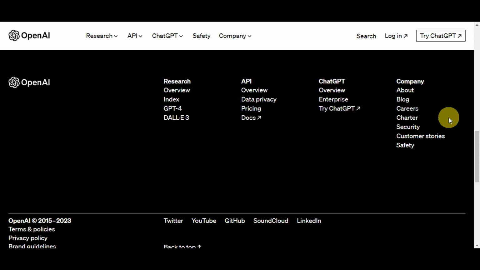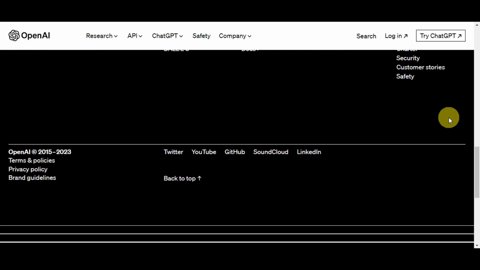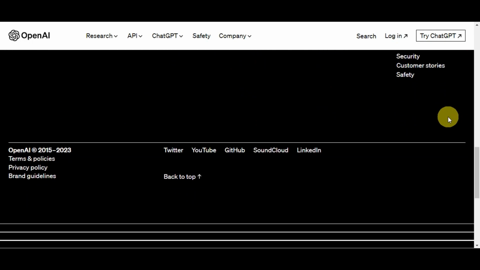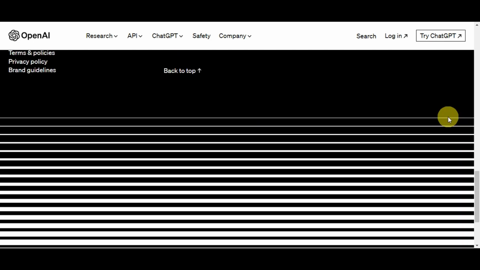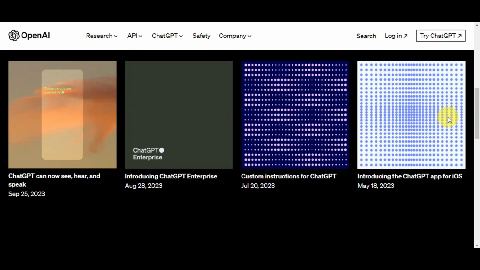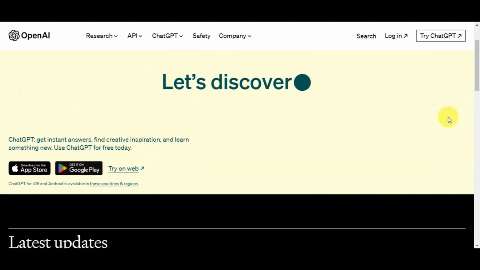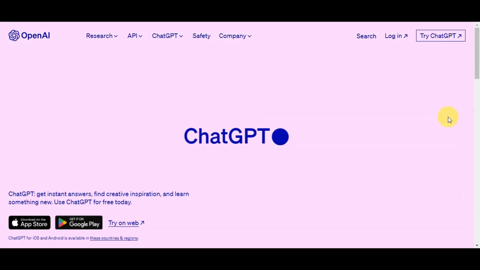ChatGPT can be used for a wide range of natural language understanding and generation. It can be used to build chatbots, virtual assistants, and many more. It is capable of maintaining coherent and contextually relevant conversation with users, making it a valuable tool for various applications in the fields of customer support, content generation, and many more.